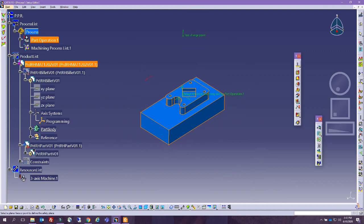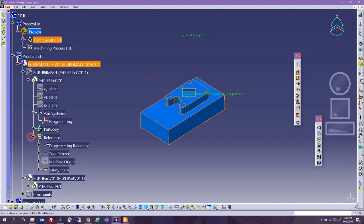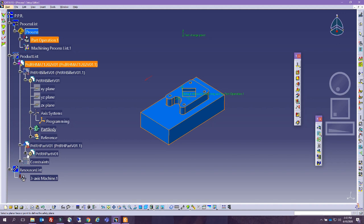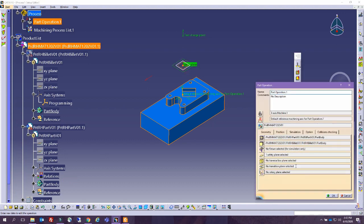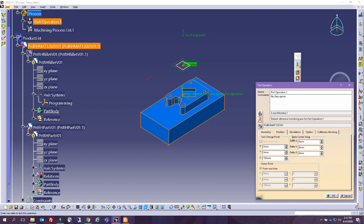Where did we put the safety plane? We did hide all our reference elements. So, let's go ahead and unhide here. We can select it from here or from there, and basically we are all set. If we need to do any changes, we can go ahead and come back and change them.